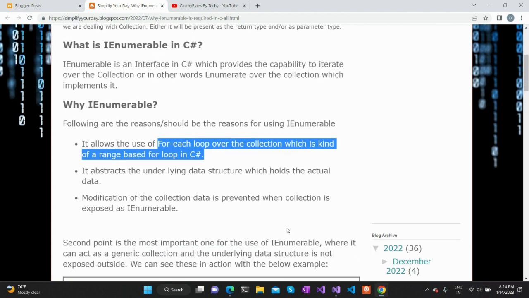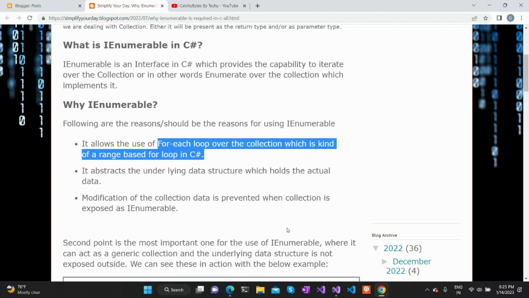The second thing is that IEnumerable abstracts out the underlying data structure or container which holds the data. It gives a unified interface for a client to access the elements in the container.